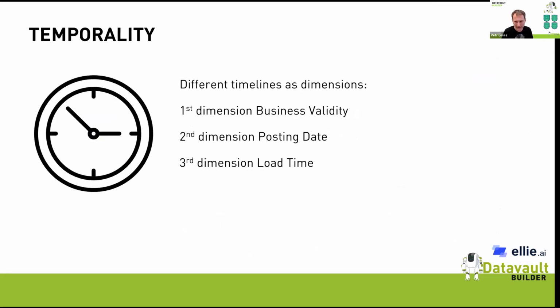So what is a second challenge? And that's a little bit what I want to address here, because this is one of the more difficult topics, in my opinion: temporality, if you have different timelines. And here I will simplify it. I know that if you're in the insurance business, you might have 5 to 6 important timelines, but I'm reducing it here a little bit to the general case, that for something that we see again and again in many different companies. So one dimension of your timelines is business validity.